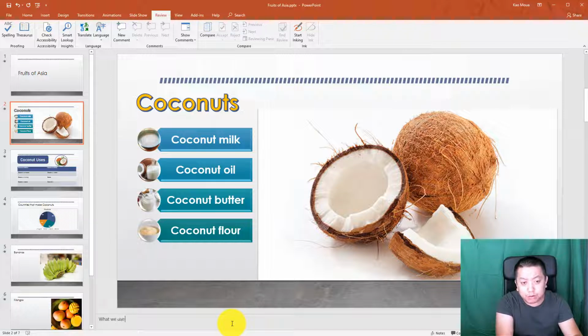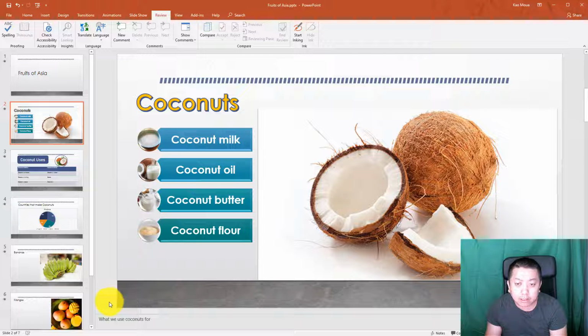What we use coconuts for, right? So you can add a note in every slide, so that when you give a presentation, you can see what you wanted to talk about in your notes, so that you know what to say during your presentation.